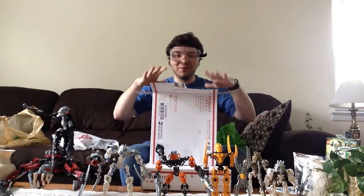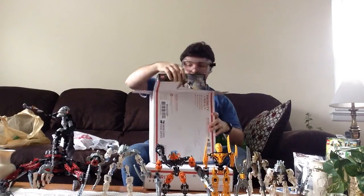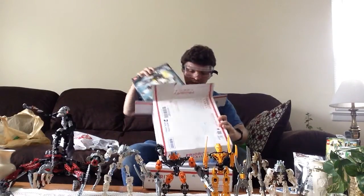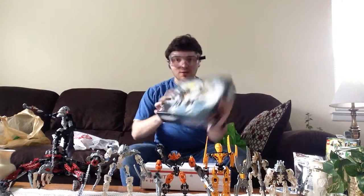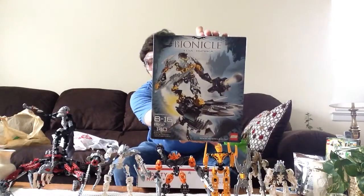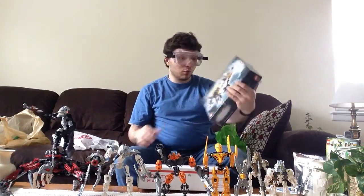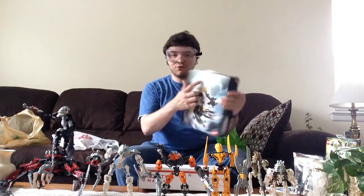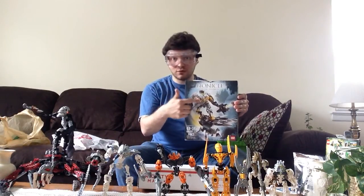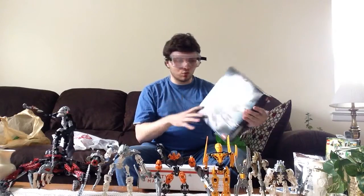I'm happy to open up this one first. So this actually has a box with it - this is nice. And it has an invoice right behind it. All the pieces are in the box. This set is Towa Ignaka. This is probably one of the most valuable of Bionicle figures, mainly for the mask - the most valuable mask, the Mask of Life. A very big part of the Generation 1 Bionicle storyline.